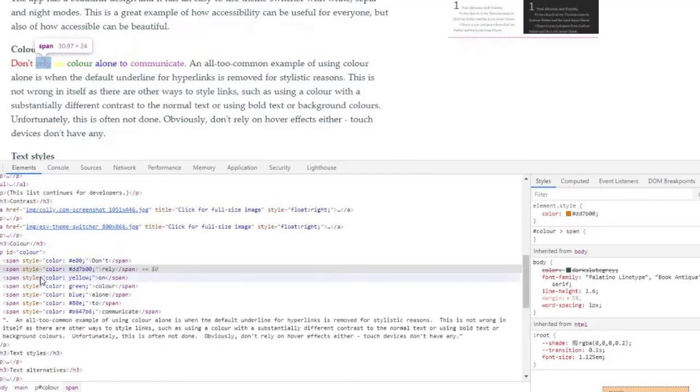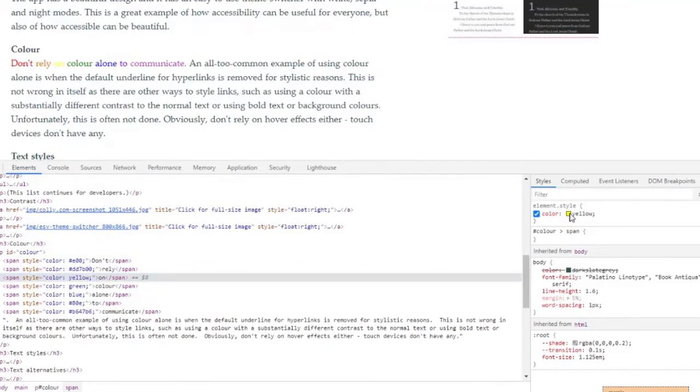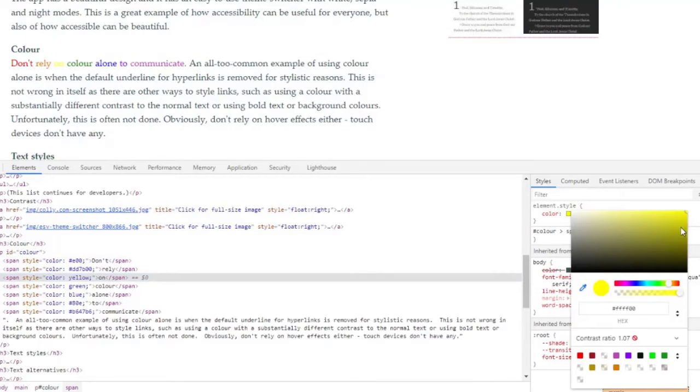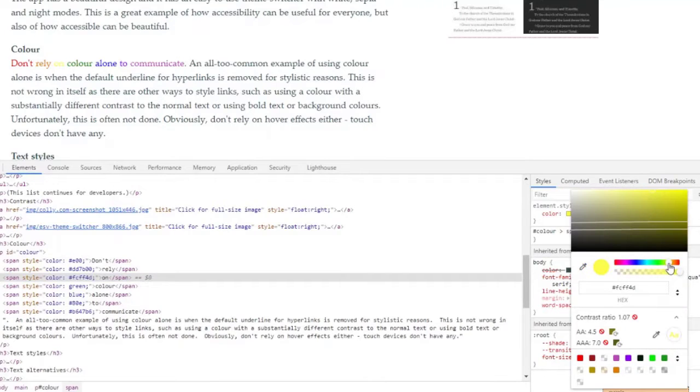Let's move on to yellow, and this is where I'm going to find it the hardest. Yellow is going to be the hardest color to get a good contrast for. So one thing I'm going to do is just move towards the red a little bit more. And this is just a little bit of intuition, guesswork, just looking at it and seeing what feels right. So at this point on the yellow end of the spectrum, it looks like we're going to have to make a bit of a compromise.